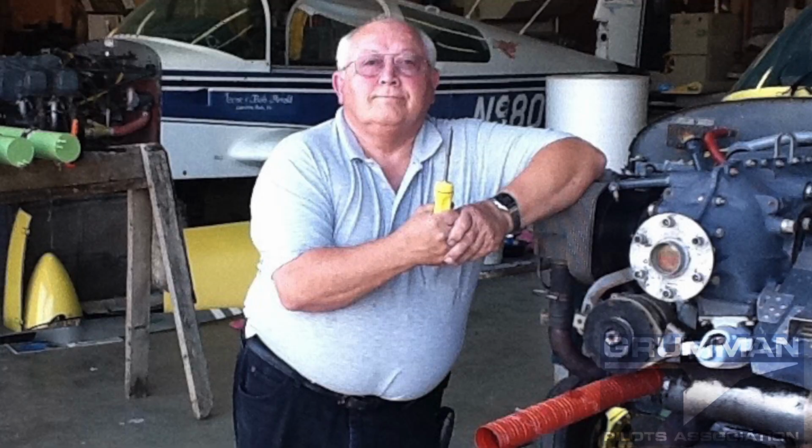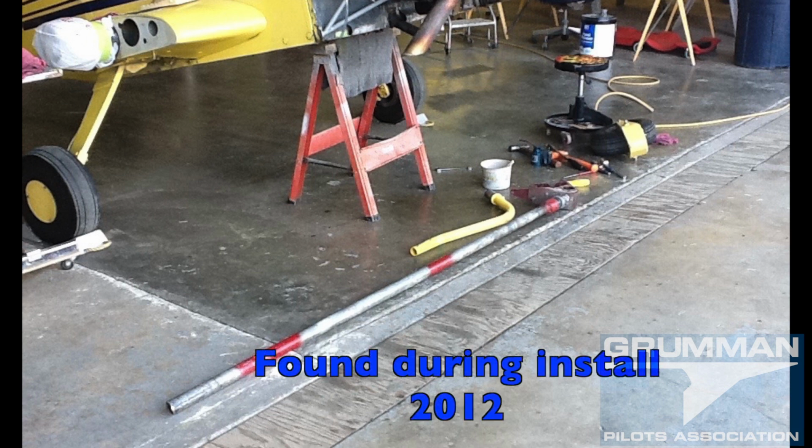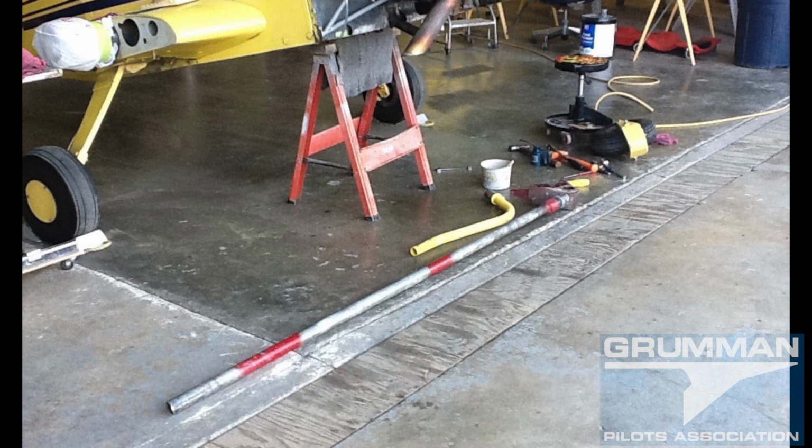And this morning we're going to talk about an annual. Back in 2012, Ken had me come out to his shop. He needed some help with a fuel tank install and documenting it to make up a guide for folks. He also needed me to help him do some work in his shop and to use my IA while I was out there. And what we found when this airplane came in to have the Aux Fuel installed was a nightmare. It ended up being there for quite a while, and the sad part was the owner had just spent about $7,000 to have the annual done at a shop.